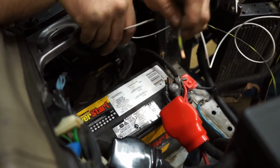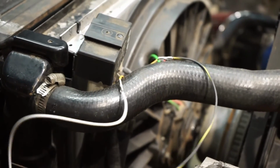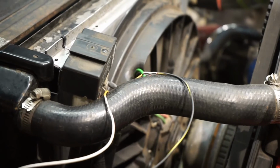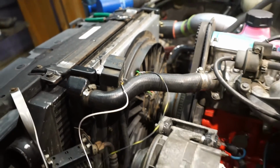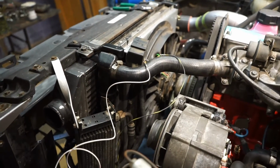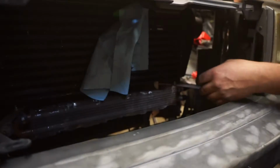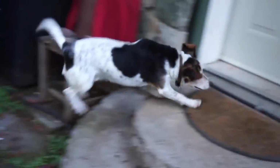Oh yeah, I think it's a ground switching relay. One speed? That's low. That's high. Perfect. It's a lot of wind. Come on, let's go.